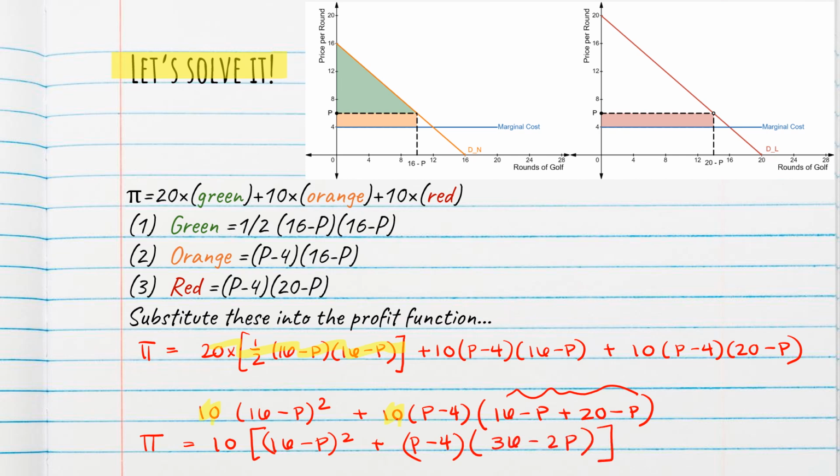So it's not pretty, it's still ugly, but at least it's got fewer terms in it. We can call this equation 4, and this is really what we're looking for. We did a lot of talking. We've been talking for almost 10 minutes already, at least. And all of that was just to write down the function that we needed to maximize. So it's a lot of upfront work where we have to sketch these lines, we have to label the relevant areas, and we have to conceptualize what a two-part tariff is, all to get to this point.